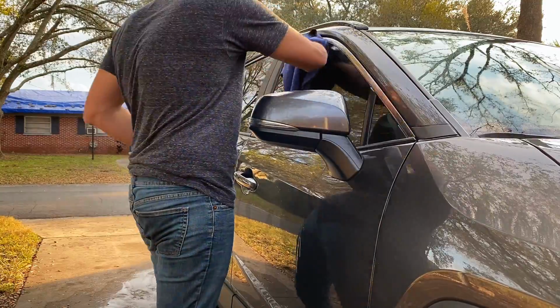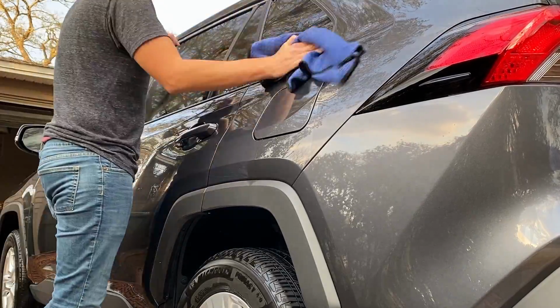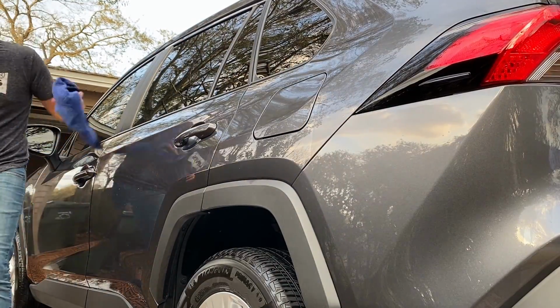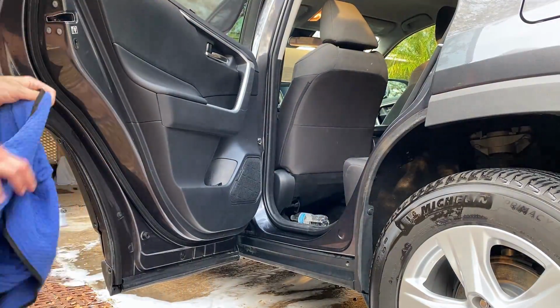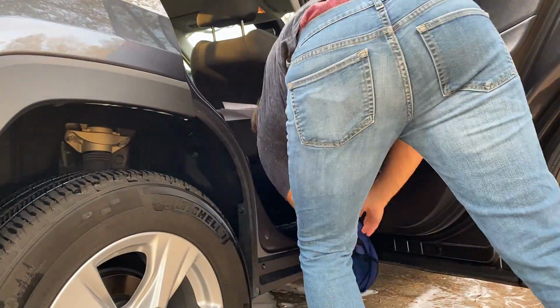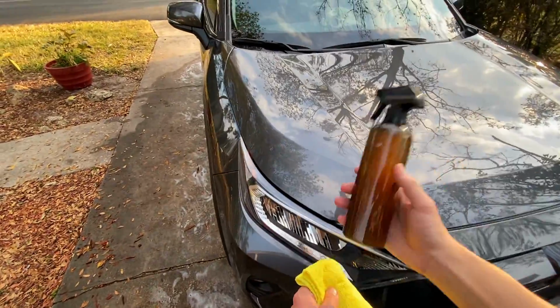But overall, there's not many products in my opinion that work good for them. I mean, VRP works pretty good as a tire dressing, but this Mr. Pink stuff is actually really good, and it's cheap, it's pH neutral, it's such a good thing to use for lubrication. As you guys have seen in my recent videos, I've been using it a lot more recently, and I really have nothing bad to say about it other than maybe it foams a little too much. The stuff's actually really not bad. I really recommend it if you guys are looking for a cheap and simple soap to be using in a foam cannon or a hand wash.